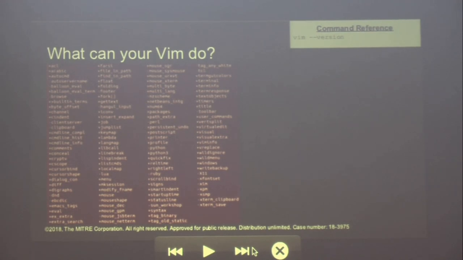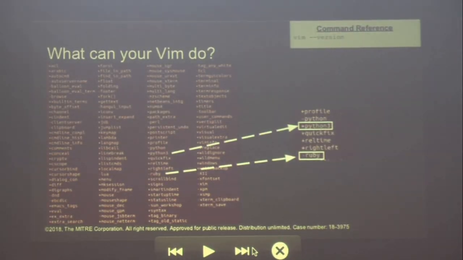This is incredibly tiny, and you probably can't read it. Starting off, we have to ask ourselves, what can Vim do for us? What I mean by that is, what plugins are installed with your version of Vim? What subsystems do you have available to you? If you run vim --version, it's going to print out everything that it was compiled with or what your binary has. The things that are immediately interesting to us, again, something you can't see, are Python and Python 3. This implies that we can actually invoke Python commands from Vim, which is pretty cool from both an offensive point of view, but also a developer point of view. Personally, if I can just stay in Vim all the time, I'm the happiest man in the world.